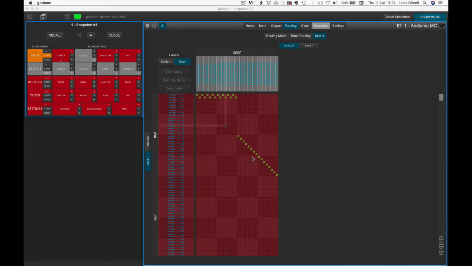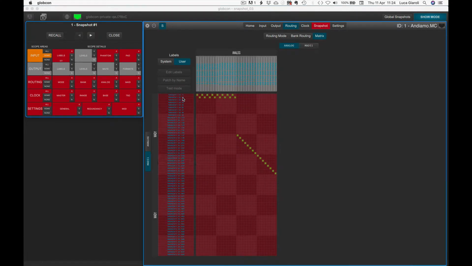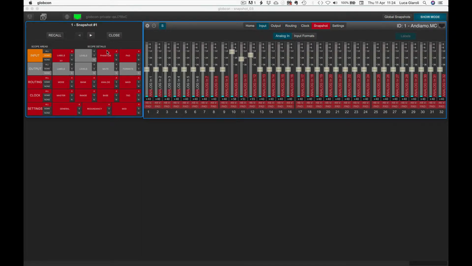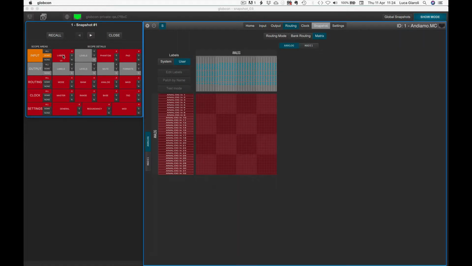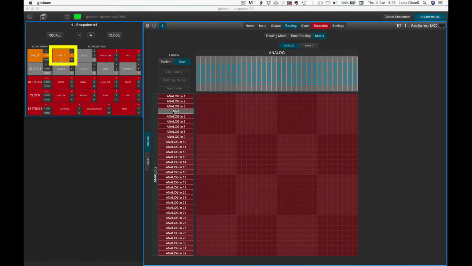Let's click on Labels again to reach the last place where we can tweak input labels selection for the current scope set, the Analog subtab from the Input tab. Starting from the status where all the input labels are selected, shown by the relevant red detail, we go back to the matrix and exclude one of the analog input labels. The color of the relevant scope detail becomes orange, indicating that some, and therefore not all the parameters, are currently included in the scope set.